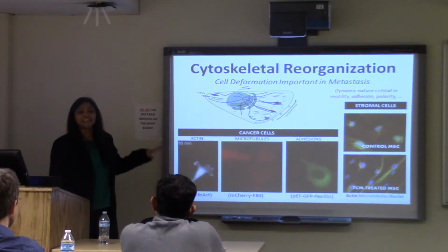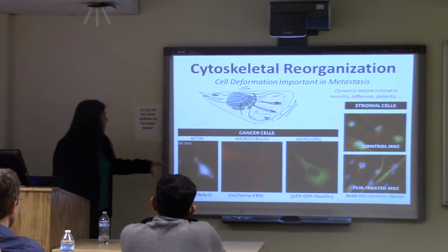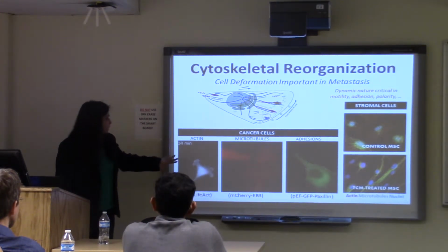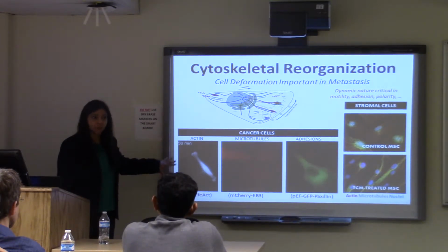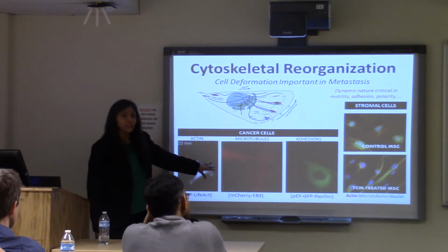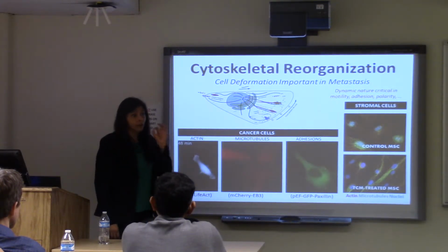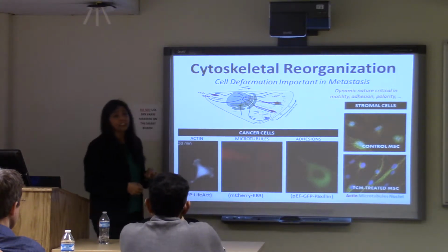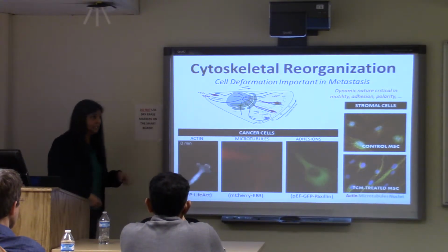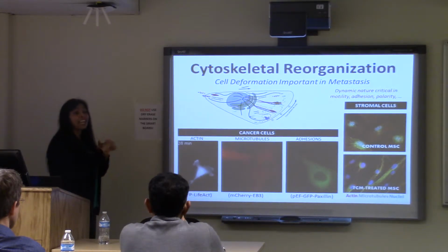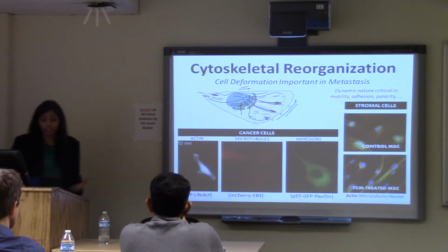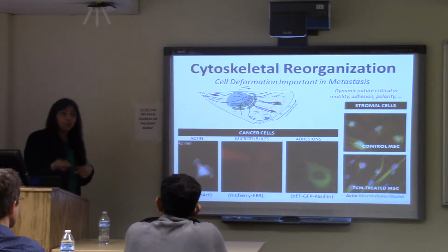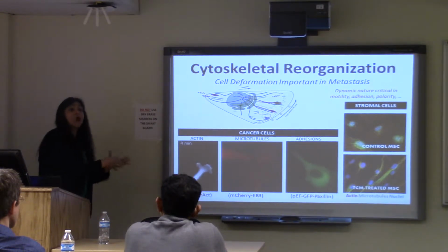So these are movies of cells that are moving after they've been genetically engineered to express fluorescent proteins. In this case, this is GFP actin, which polymerizes to form actin filaments. In this case, these are EB3 RFP, and so these are end-binding proteins that polymerize to form microtubules. And then the last one, we have genetically engineered cells that express GFP paxillin. And so we can see cytoskeletal structures that are dynamically changing in different cell populations. And so these are tools that we can use to understand when there's a change in force, what types of parts of the cell are involved in changing that force.